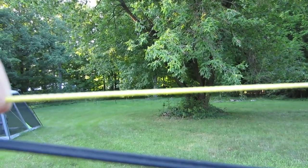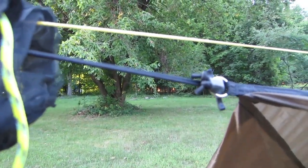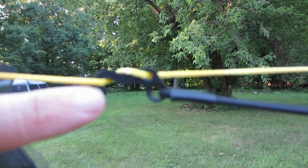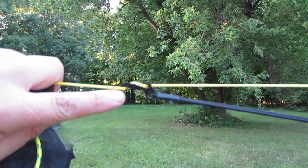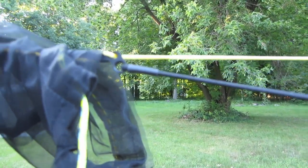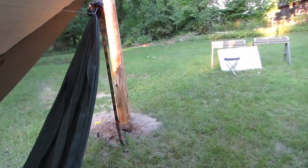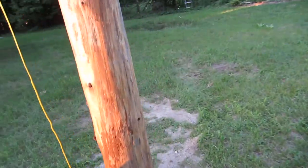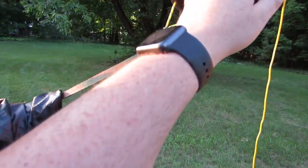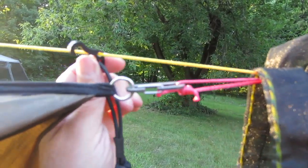You probably can't see this, but they start to chew up the line, and you have to leave quite a bit of slack in the line in order to get them over themselves the way they're supposed to lock in. I'm just finding that really difficult to do. Then my tarp isn't tight enough and I gotta go back and re-cinch the tarp, and then it shifts everything in one direction. I've started to switch out. I'm going to have to take the ridge line kit off and whatnot to take these Tato tarp connectors because they run through the line, so I'm going to take this whole thing down in order to get them off.